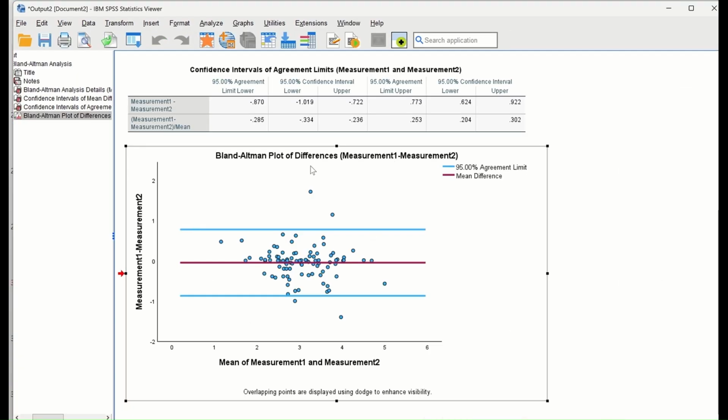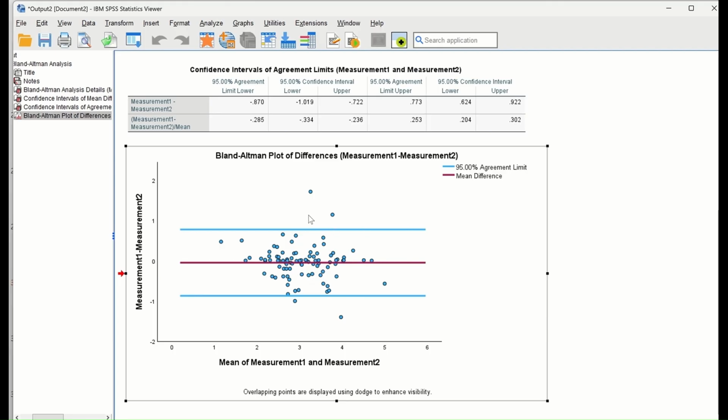As we look at the plot here, we can see it is a scatter plot with the dots randomly scattered in the diagram, and the systematic bias, the red line, is very close to the value of 0, and there are few data points that are outside the upper and lower limits of agreement.